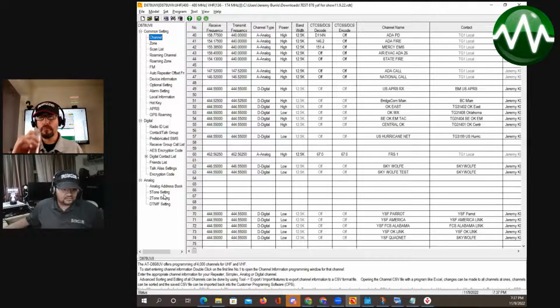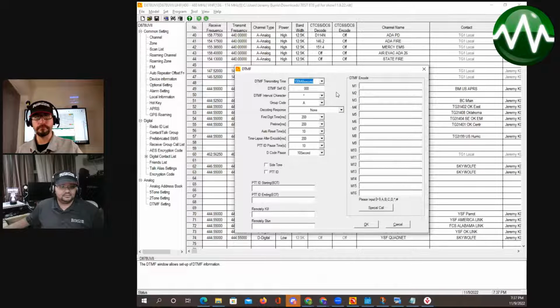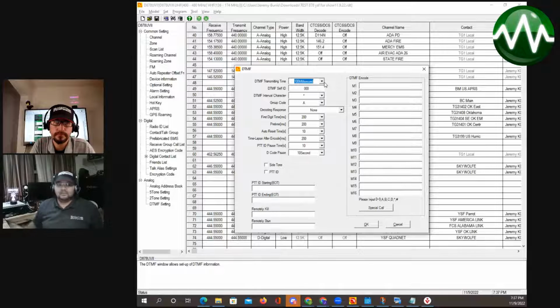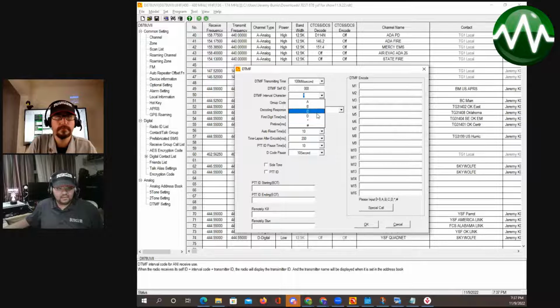This is where your 2-tone, 5-tone settings are, along with your DTMF. This is where you would enter the first code that you're going to use, how long it's going to transmit overall, because not all codes are going to transmit the same. The DTMF self-ID, the intervals, that is a very vital part. Depending on what system you run, it will be one of these characters.